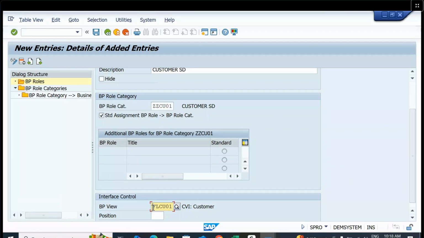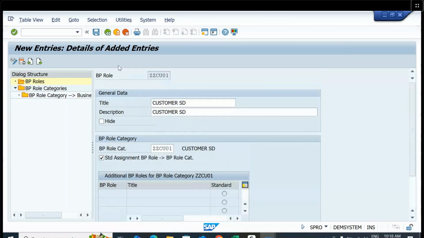BP view means it controls the fields. We have all the fields in BP, we can control that. But we cannot customize this BP view, sir? No, no. Standard you have to use. Okay. Save it.